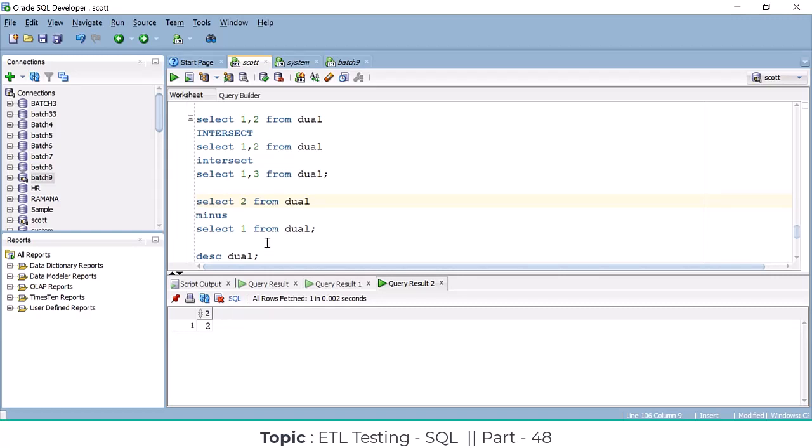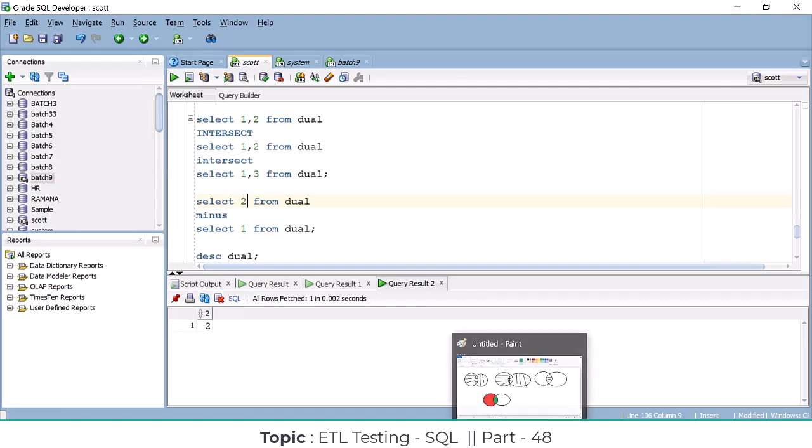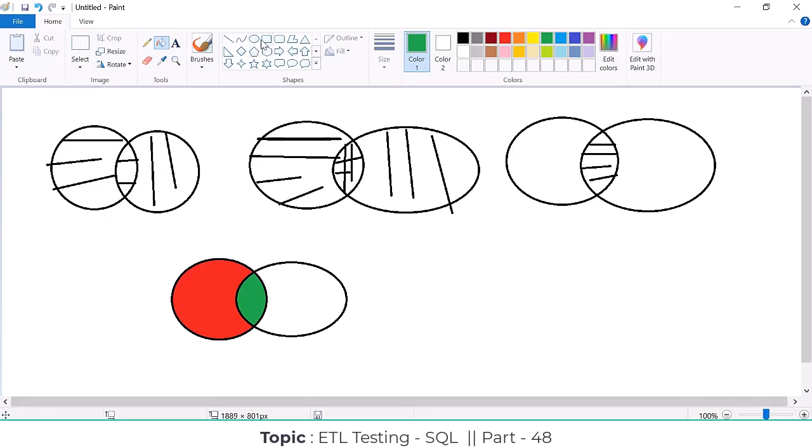In real time, what is the data warehousing concept, what is the purpose of data warehousing? We have to extract the data and then load it into the target database, right? This is your source data, this is your target data, this is OLTP data, this is OLAP data.